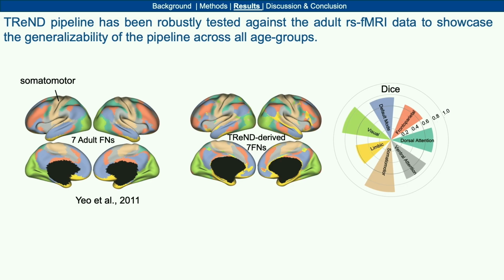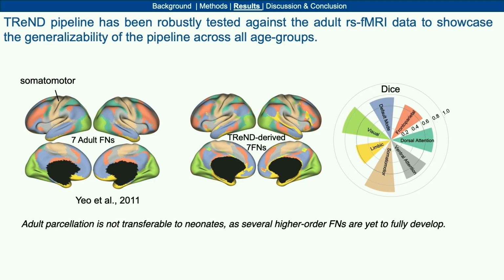Because why only stop at neonate? Why not infant? Why not adolescent? Why not aging population also? So we tried and tested on HCP-YA data, where we are able to reproduce the UI atlas by the adult, which is well established and well known in the field. Let's see, if we apply our pipeline, how close we can go to the UI atlas. We're about to reach around 0.82 overall, and some networks like somatomotor and visual went beyond that.